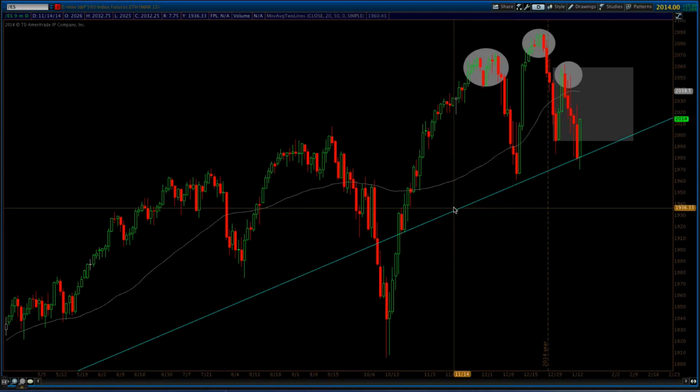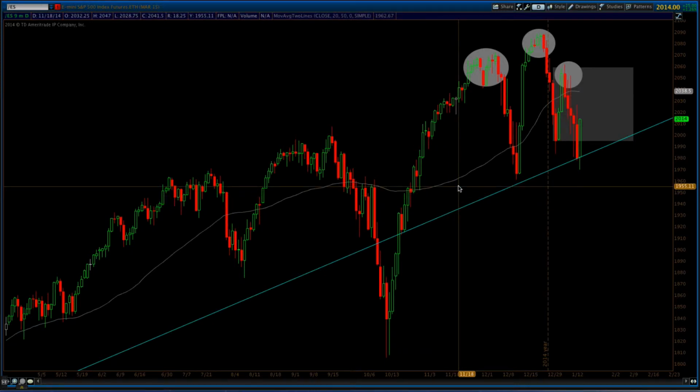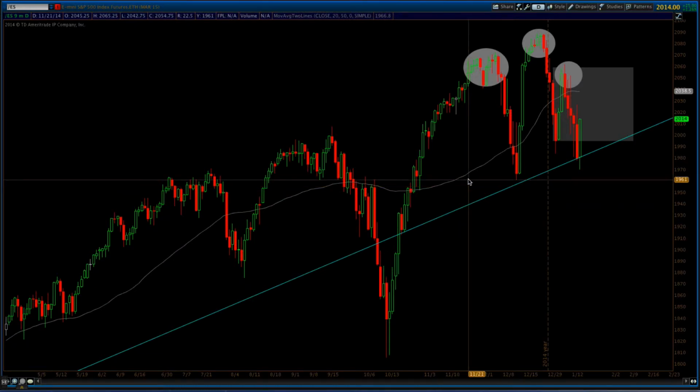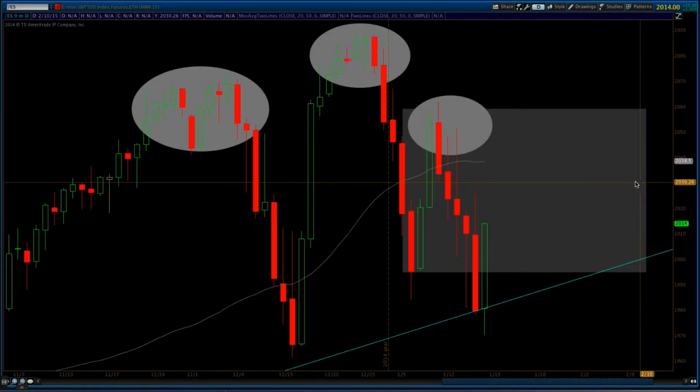So I still think that may be a valid pattern, but then we also identified a potential trend line going back, and these are the S&P futures, so they may be a little bit different on the S&P itself, but I usually like to go by the futures. I think they have a lot more weight just because they're traded much more often during the week. But looking back, we obviously had a rough week.